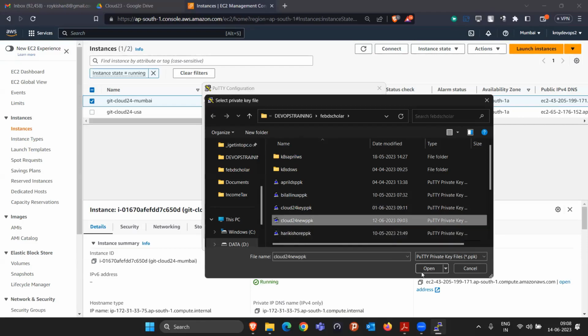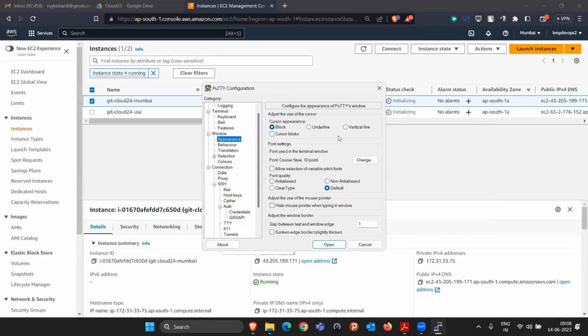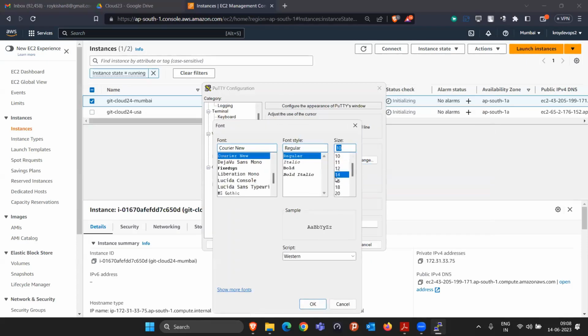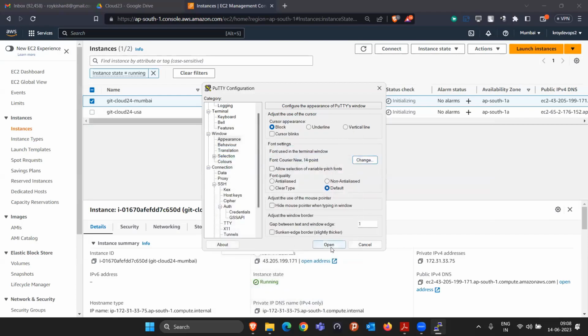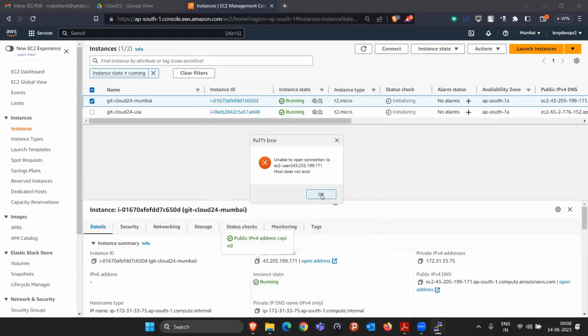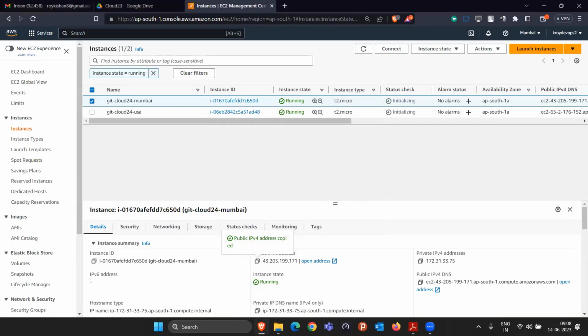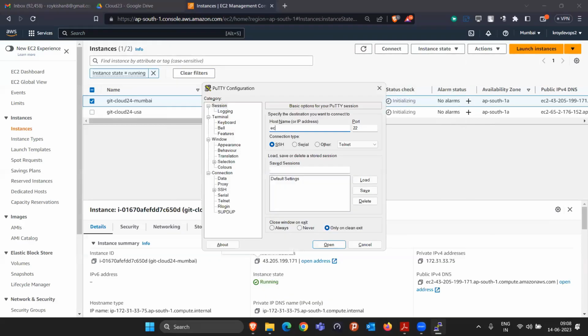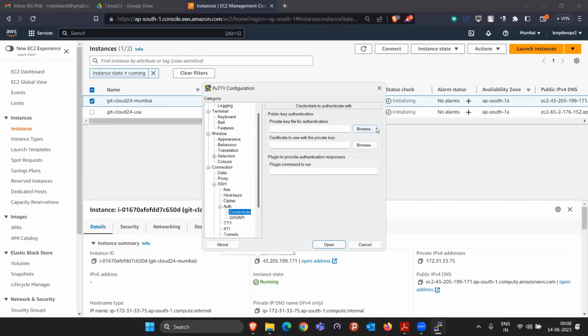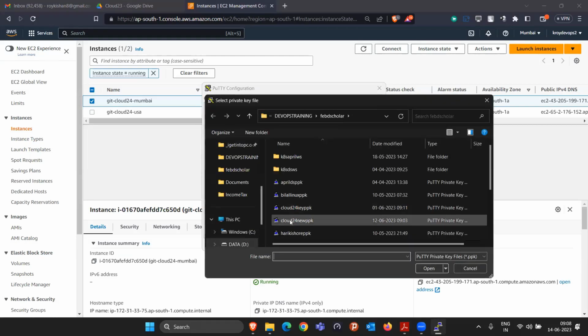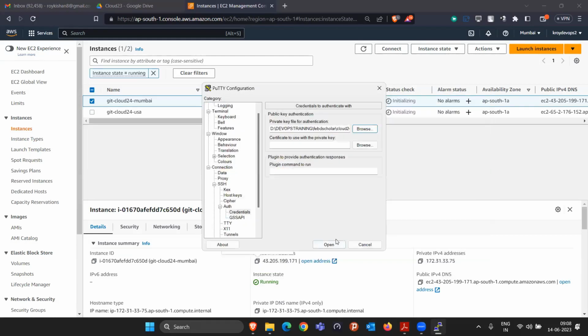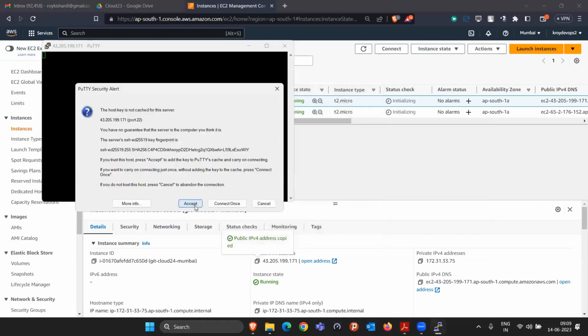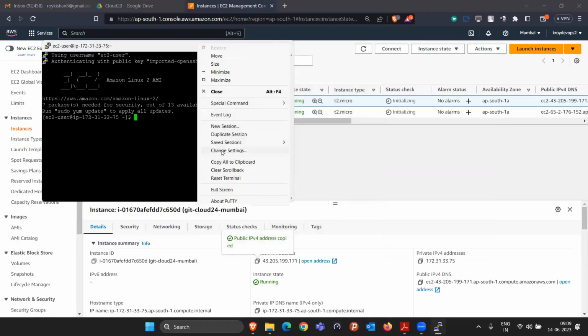Increasing the appearance size. Clicking on open. I did not give the @ symbol. Browse credentials, open, connected, increasing the font size.